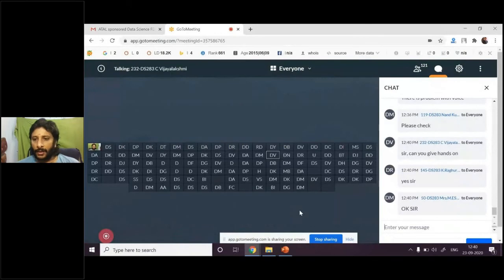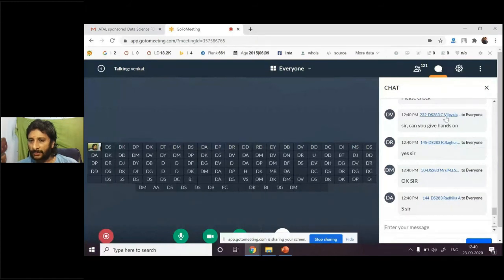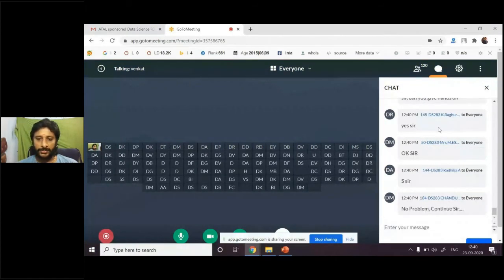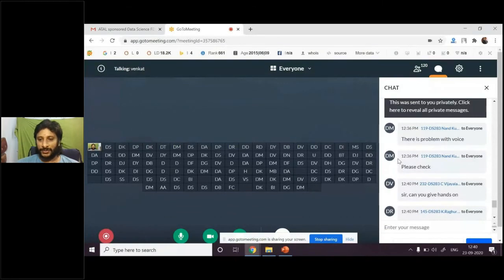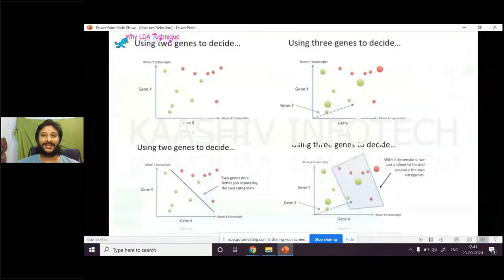There is someone, Vijay Lakshmi, asking, sir, can you give hands-on? Yes, it's available. Don't worry, you will have it. See, without explaining, this is where the biggest problem is. What will you do with this hands-on, Vijay Lakshmi? You will get the code everywhere, but you can't understand what the code is, and no one is there to explain it. That is why you are attending this particular program. Hands-on is best, but only if you are able to understand the concepts is the hands-on useful. This is a vague area, but no one will teach you this stuff. Anyway, Vijay Lakshmi, you will have the hands-on now. Don't worry.